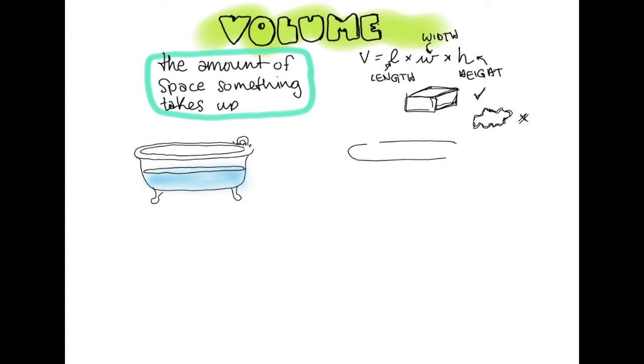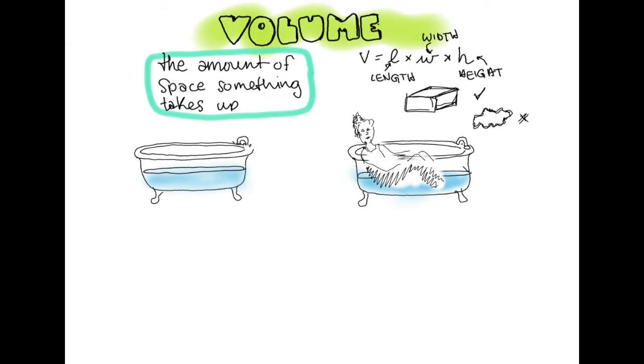Remember how volume is the amount of space that something takes up? Well, we can find that amount of space by doing something called the water displacement method. Any given amount of space can be occupied by only one thing. Like when you get into a bathtub, the water level in the tub rises, and the more of yourself you submerge in the tub, the more the water rises. Your body is pushing the water out of the way, making the tub appear fuller than it actually is.